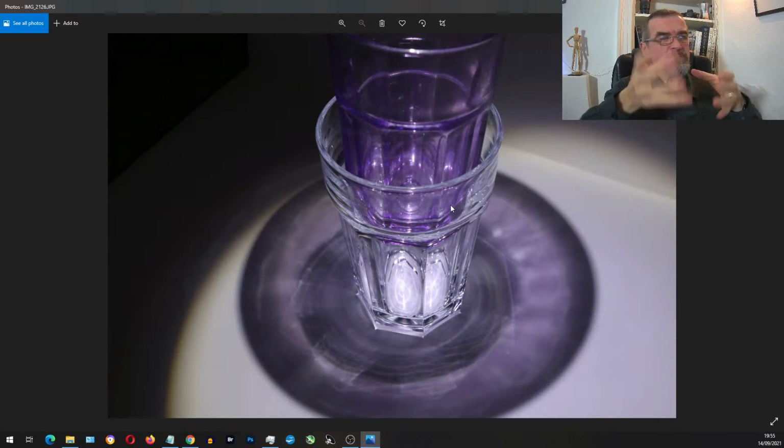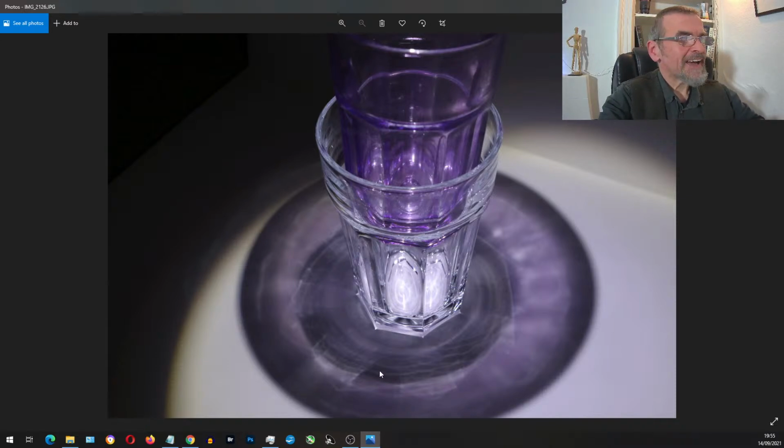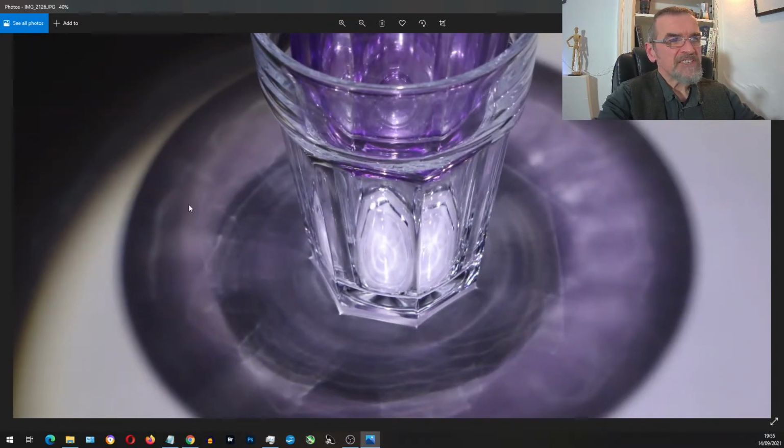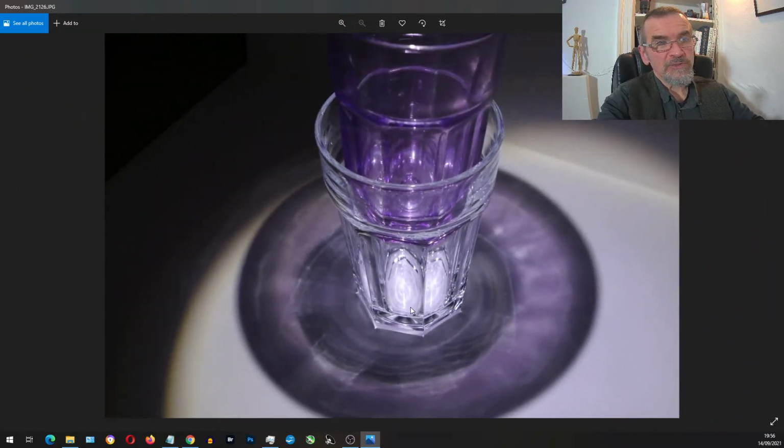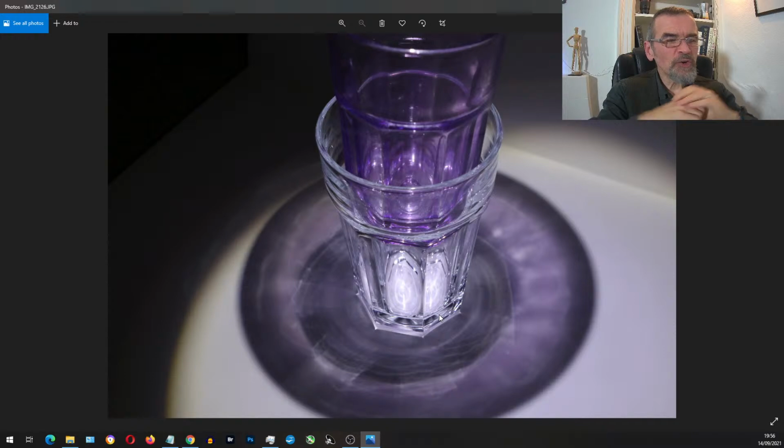In this case, I put the purple tumbler straight on top of the white one and pointed the light straight down, and we end up with some pretty amazing patterns down at the bottom. In fact, it almost looks like this is hovering above some kind of vortex or whirlpool. You're not really seeing the shadow under the glass in the way you would expect to. So it looks more like it's hovering above it, and I've cut it out and pasted it on. But I guarantee you, that's just straight out of the camera, no adjustments, no edits.